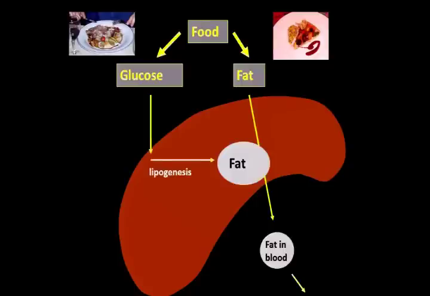In the liver, there is a pathway called lipogenesis. In other words, the making, genesis, of lipid. And this synthesis of glucose into lipid results in the fat being made in the liver. And again, it's just a fact of nature that fat made in this way is naturally destined to be stored inside the liver cells until it's redistributed. So, we've got a problem here.